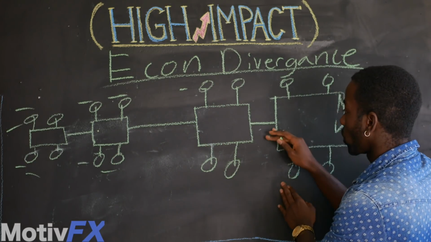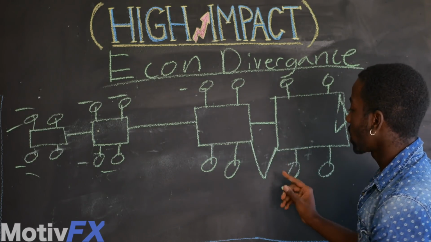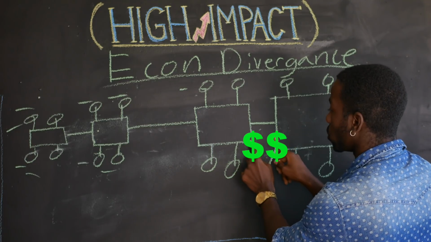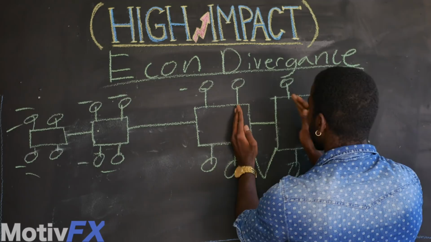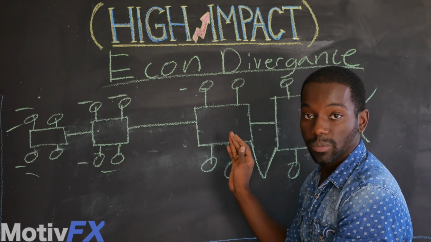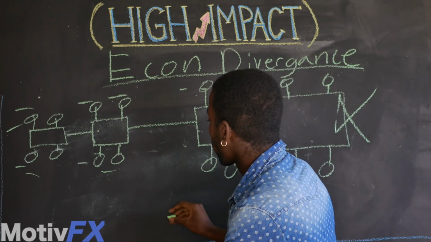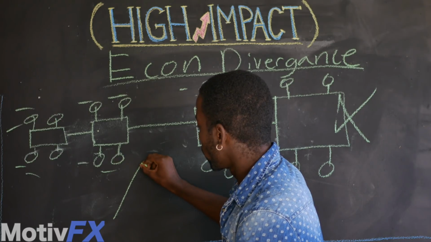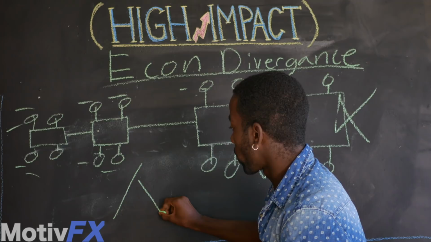But once the US started to pick up, this right here, guys, this is your edge. And I'm trying to help you guys rationalize that this is the money maker, this in between right here. Because if you have one economy going backwards and you have one economy going forwards, then the currency pair is going to be changing in value immensely. All right, you're going to have the euro going in this direction, okay, for example, and you will have the US dollar going in this direction, for example.